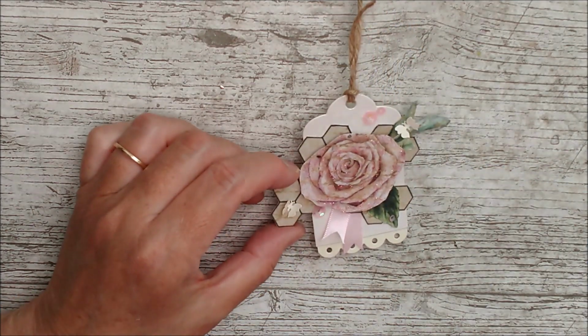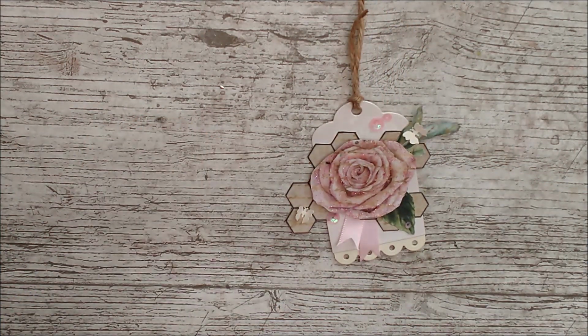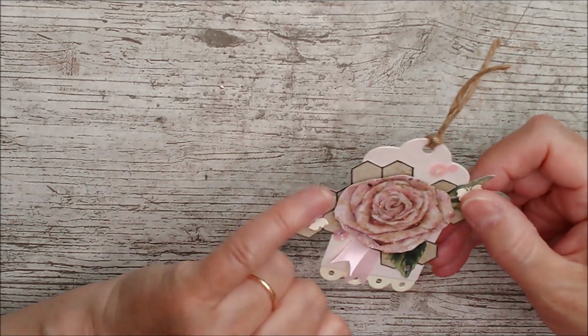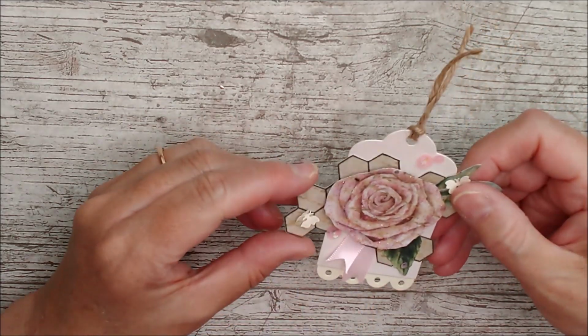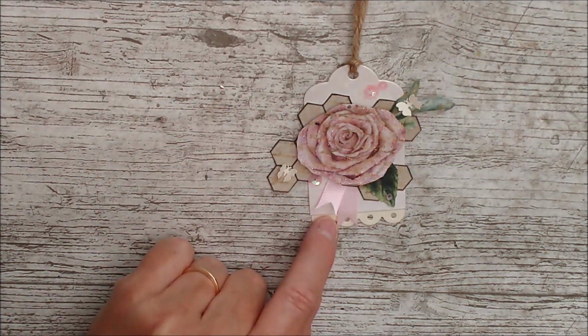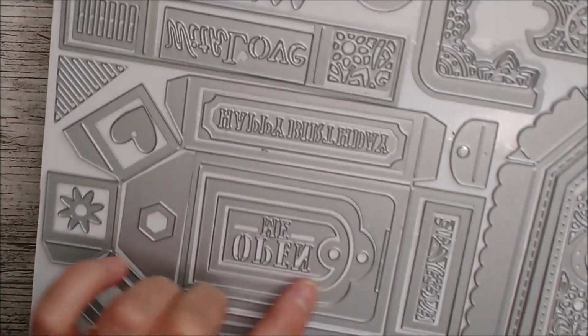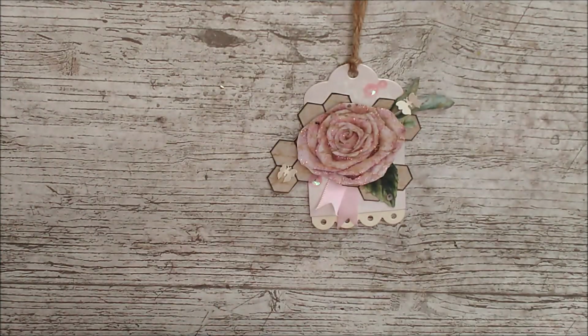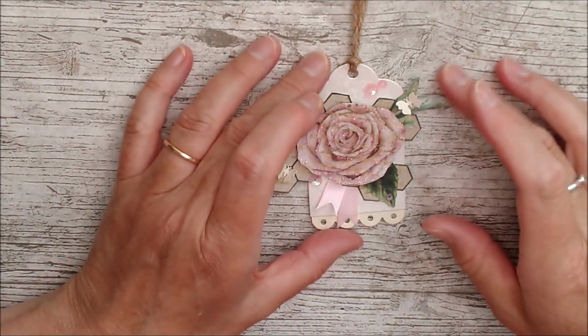And I think I showed you a little piece of paper earlier that I was finding it hard to sort of part with, because it had this little pattern on here. And this is why, because I love to just cut these little pieces out and add them on. Now, I actually took the tag from a piece of scrap card that I had, and I die cut it with this die. And this set is actually the luggage box die set, and I had it on my desk because I've been using it lately.